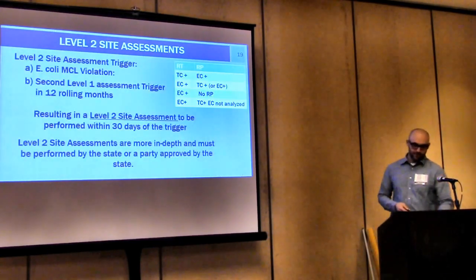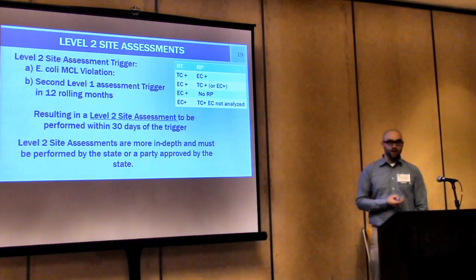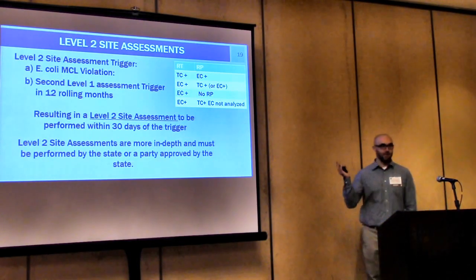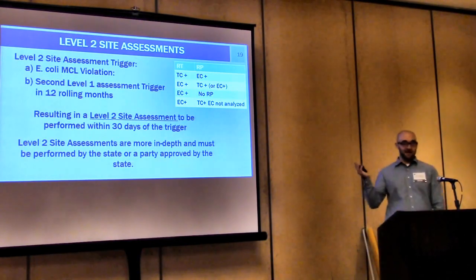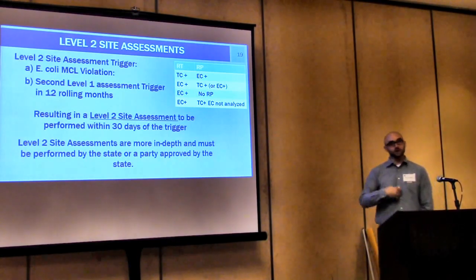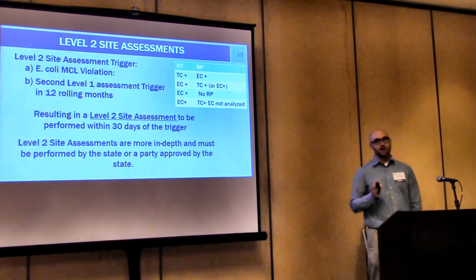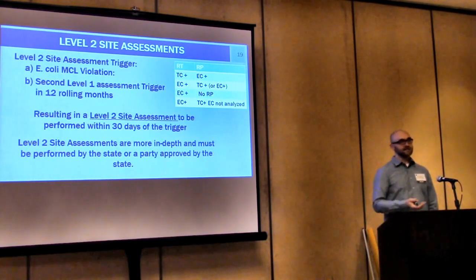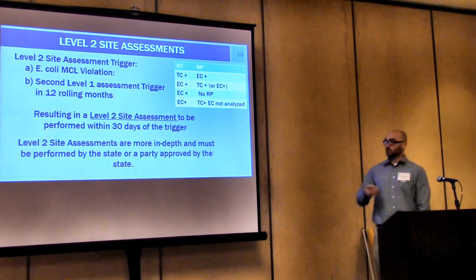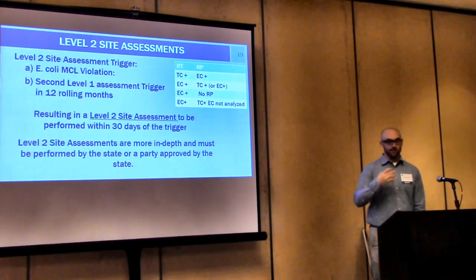So really briefly, level 2 site assessments. They're triggered by a more significant event, therefore it's a more complete inspection. I don't have a sample of the form, it's 7 or 8 pages at this point, it's pretty heavy. It's going to be done by division staff or a contractor or a series of contractors. We're working on setting that all up. But at least initially, level 2 site assessments will be performed and essentially paid for by the state. So when they're triggered, you won't have to worry about the cost or going to training and all that sort of stuff.